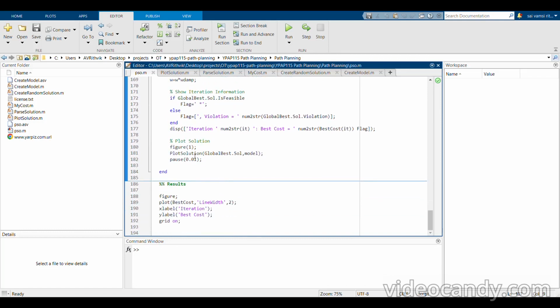Then we will show the iteration information in the command window, and we'll plot the graph. As I explained everything, I'll run the code once.